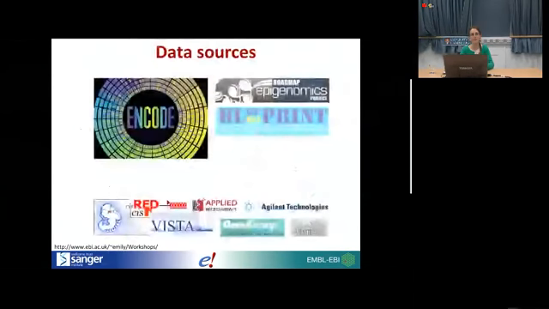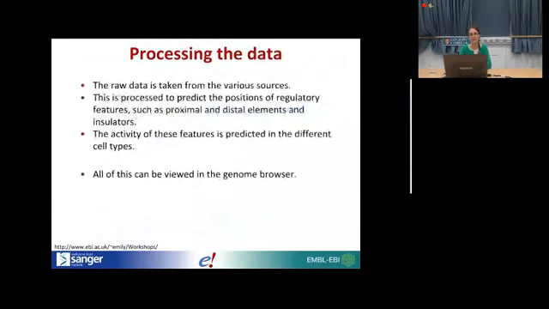These data come from a number of different sources. At the moment in human, we have data from ENCODE and from Roadmap Epigenomics. And we've got Blueprint data as well in the pipeline, waiting for us to work with it. And we don't just use the raw data, we process the data. So we don't just say, here's where all the histones are binding. We use that to predict where things are. We know that when all these histones are bound together, that's normally an enhancer, or that's normally a promoter. And that allows us to say, based on all of these data, here's a promoter, here's an enhancer, and you can see that in the browser.